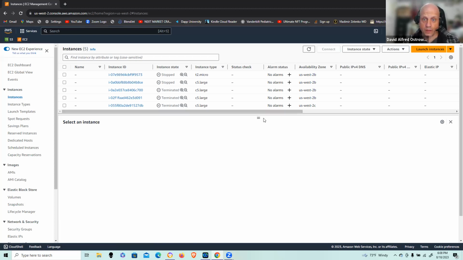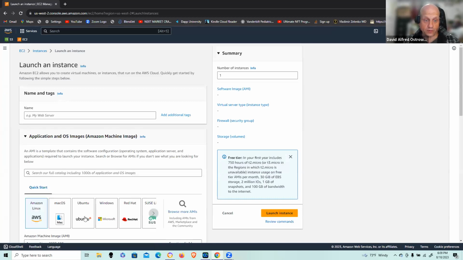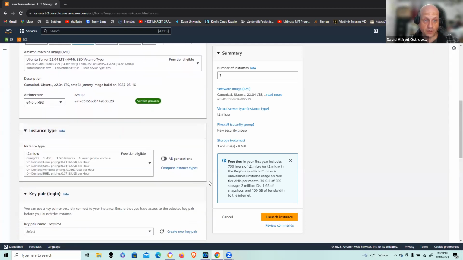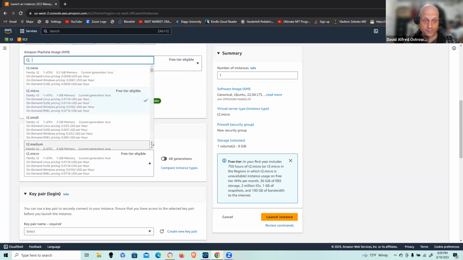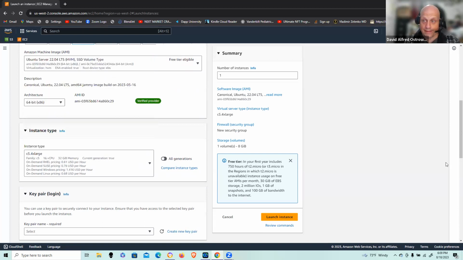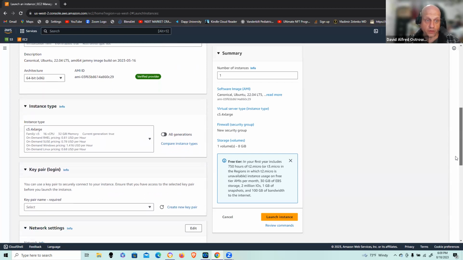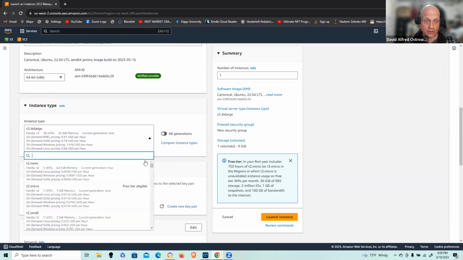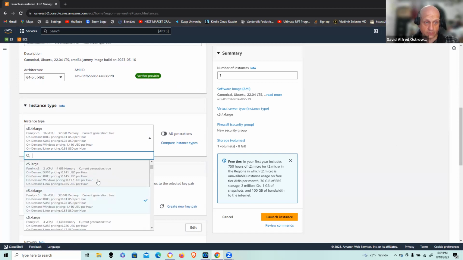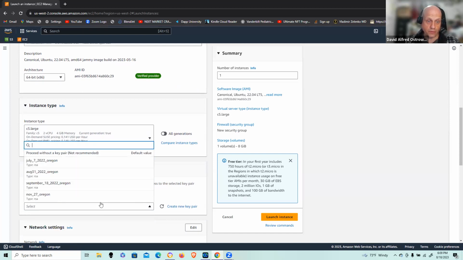Okay, so here are my instances. I'm going to launch my instance and get going. So this is usual. I'm going to use the Ubuntu and the C5 instance and the default Ubuntu server as usual. And again, I'm not installing a lot of software, so hopefully this isn't a huge burden. I'm going to get the C5. I don't want the C5 4X. I can get by with C5 large, just regular. There we go, as usual.